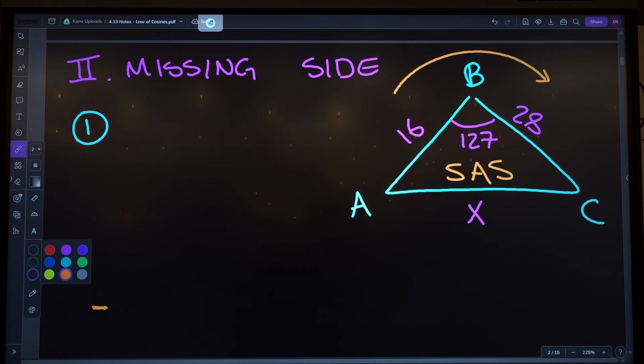Just leave it right there. Thank you. That would tell me that I need law of cosines, so that's why I would use law of cosines. Okay. Now let's pretend you overlooked that and you're like, oh, I'm really good at law of sines, so I'm going to use law of sines. Check out what happens. What's the problem with law of sines?